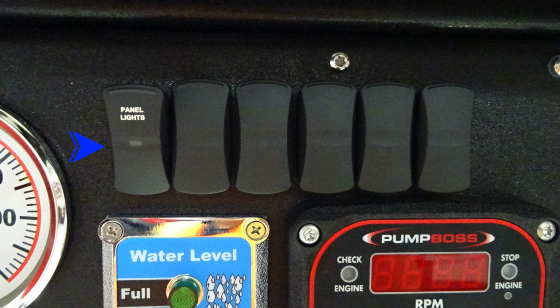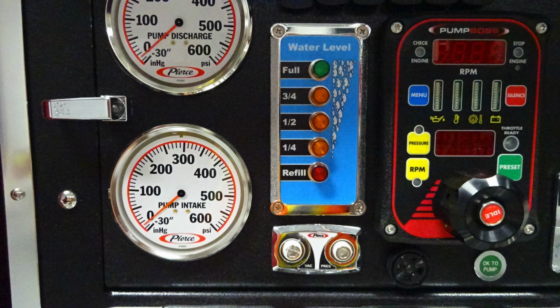Let's move slightly to the right. To the very top section, you'll find a panel light switch, allowing to activate panel lights for this area. You'll also find to the right your pump boss, which is your pressure throttle governor. If illuminated, it would be a check engine light and it would be yellow. In the center, you'll find the digital readout for the RPMs, and then to the right, if illuminated, it would be red in color. It is a stop engine light.